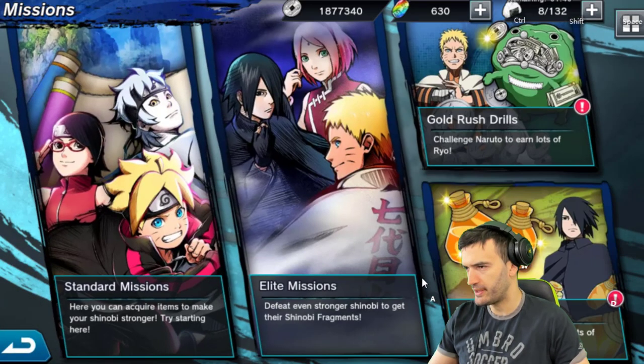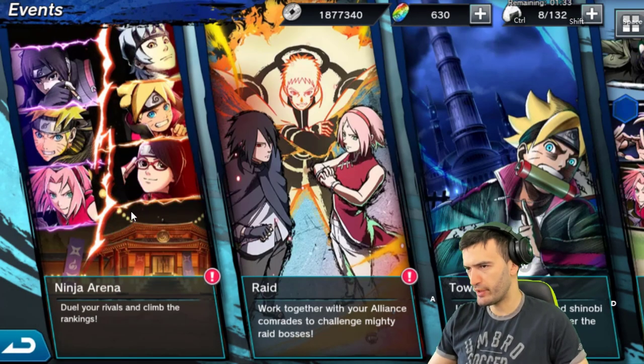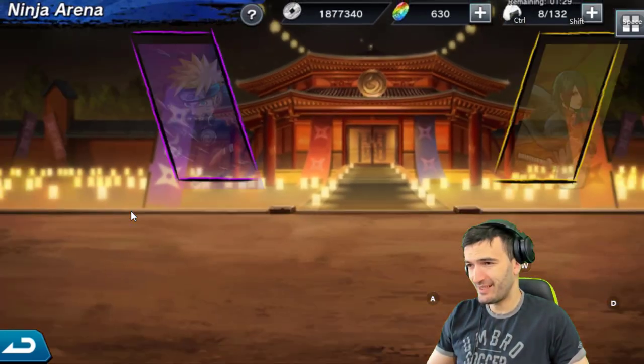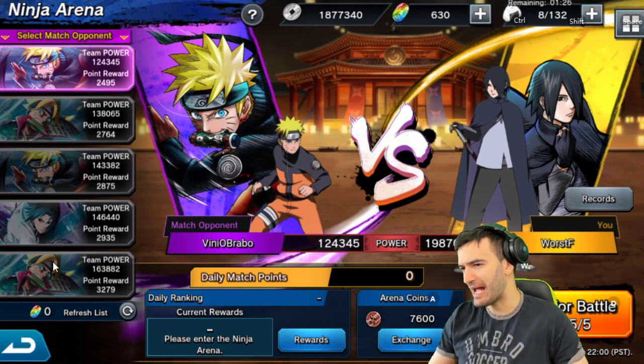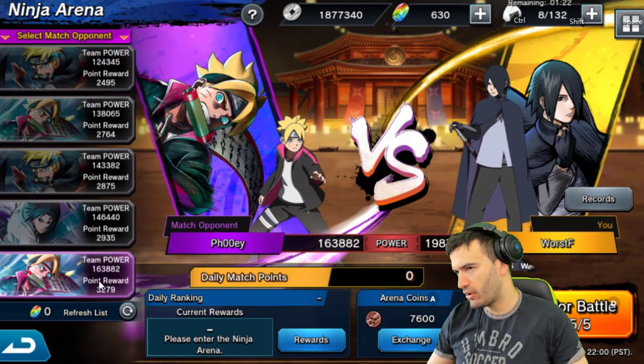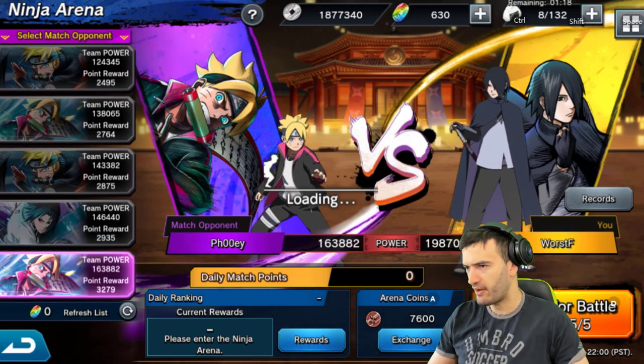We're going to jump into... actually, let's not jump into a mission here. Let's jump into the arena. So this is the ninja arena. It's not PvP, it's just PvAI. You just face the AI here. I have not done any battles lately, so let's go ahead. I am number one in this server, so we're gonna attack the strongest guy we got available.